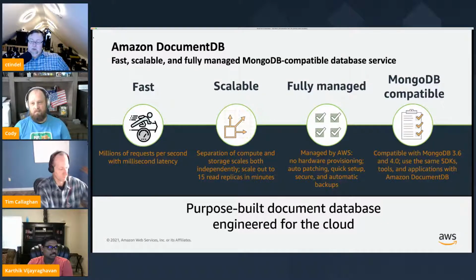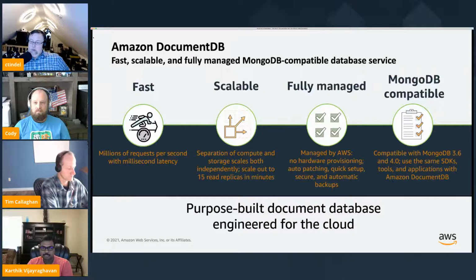So when you use the DocumentDB service, you're going to be using the same SDKs, command line tools, and GUI applications that you might have used with MongoDB. You can use those same tools to connect to DocumentDB. And we're going to see later in the show a demo of a few of the ways that you can use those GUI tools to connect and do work with DocumentDB. DocumentDB is an extremely fast NoSQL database capable of serving millions of requests per second with millisecond latency.